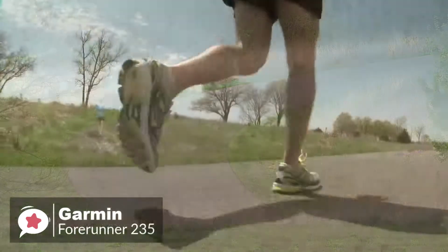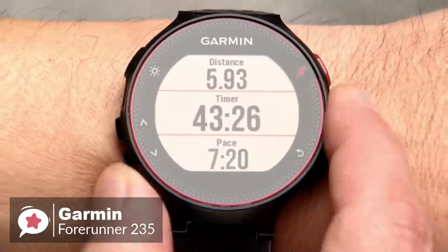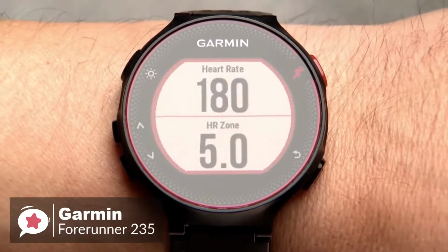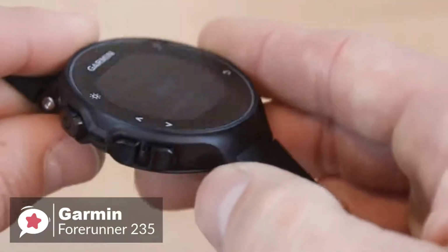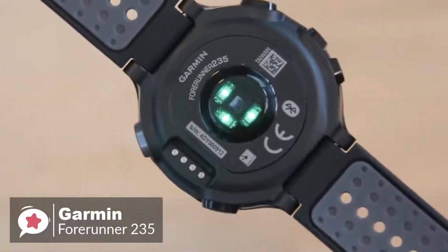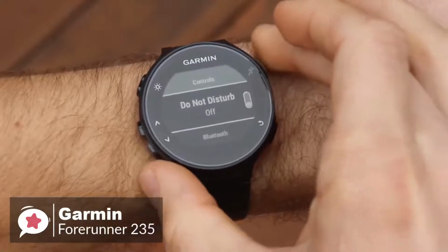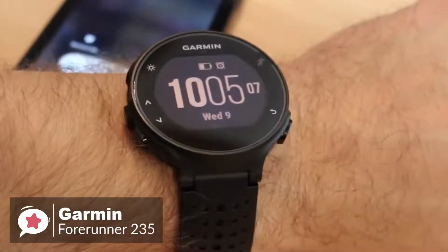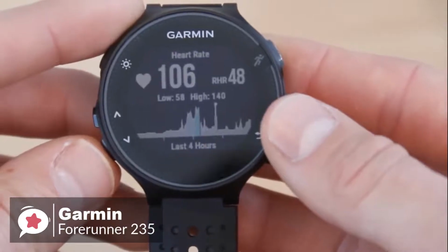In addition, the built-in GPS utilizes GPS and GLONASS satellites for locating the position. Some metrics like distance and speed are measured using these satellites to give more accurate results. Moving on with activity and sleep tracking, this Garmin 235 watch covers the standard activity tracking metrics, like counting steps, burned calories, distance, and it additionally has sleep monitoring to track total sleep and movement.